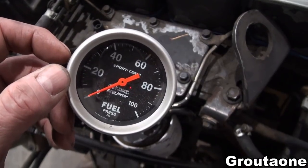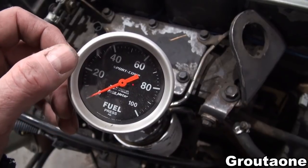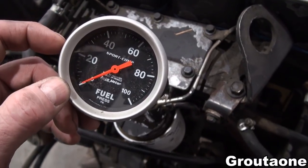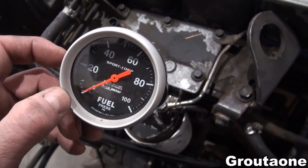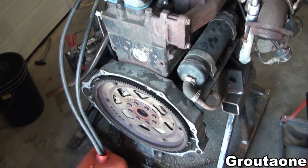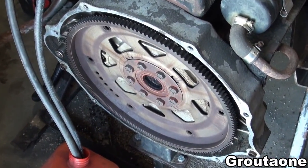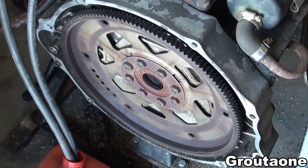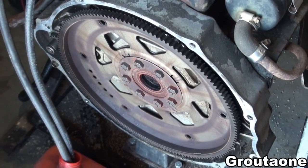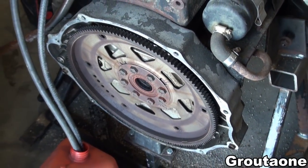The lift pump should make about 17 to 18 pounds of pressure at idle and a little higher as RPM increases. However, it was actually only making about two or three pounds, so now it makes sense why this engine had barely enough power to maintain highway speed. The engine doesn't have the heavy flywheel from a standard transmission — this is for an automatic — and it doesn't have the torque converter bolted to it, so there's not much weight in the back. But actually it ran fairly smooth, which I thought was surprising.